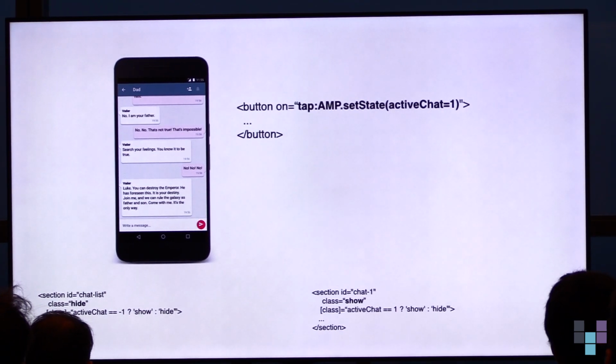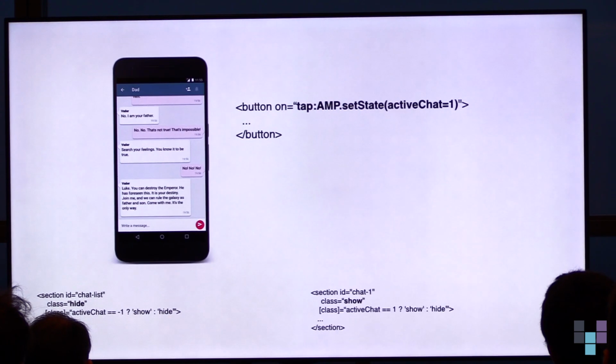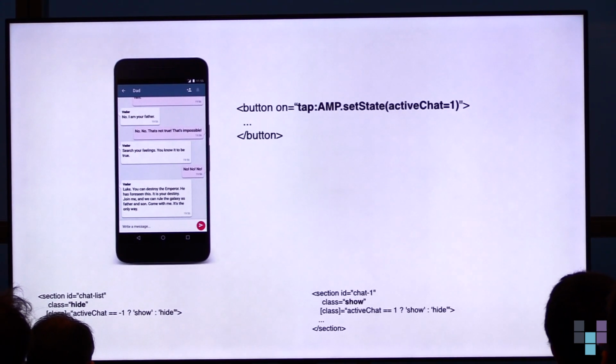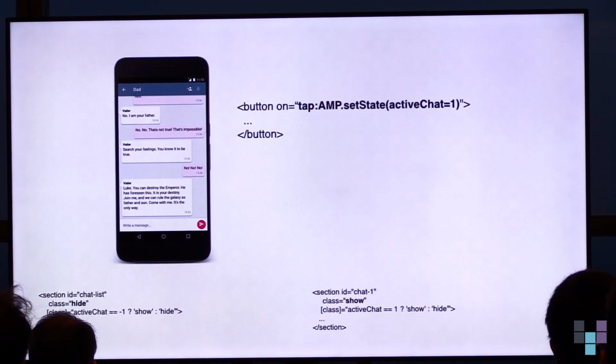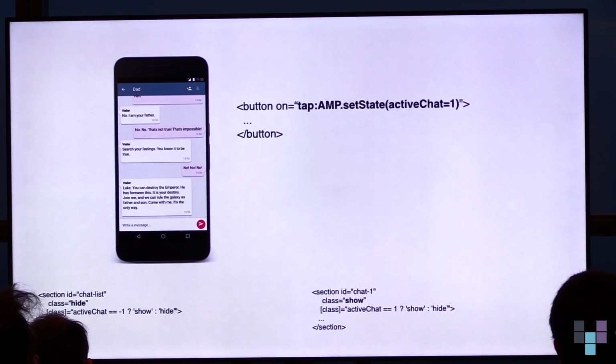So using AMP bind makes AMP pages a lot more powerful, and this also makes it feasible to create more complex web pages in AMP. For example, e-commerce pages where you have to configure a product, like you're choosing different sizes, colors, things like that.